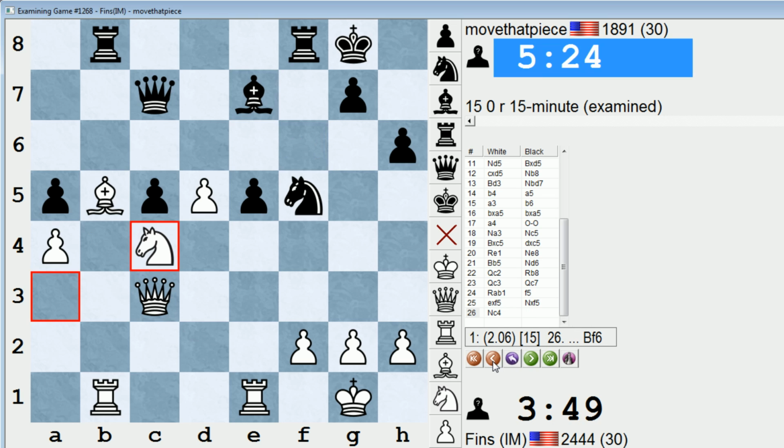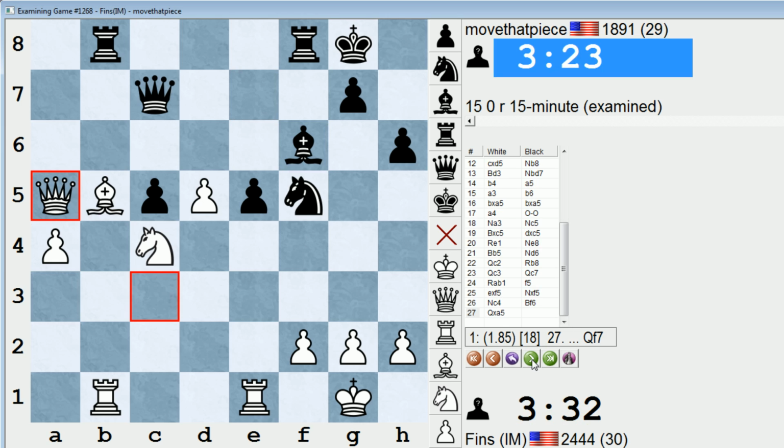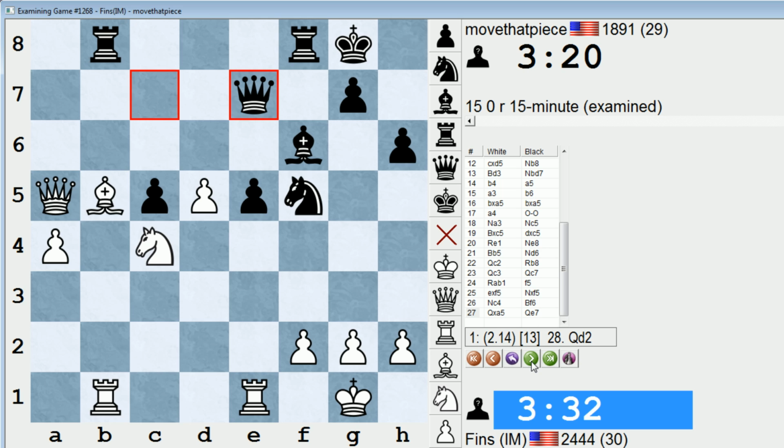Yeah, I think it's becoming difficult to defend for black after this. They just have too many weaknesses. Here, queen takes a5. Probably queen f7 had to be played. I thought that was their idea, maybe trying to get the queen over to g6 and muster up some threats against my king. But they went queen e7.